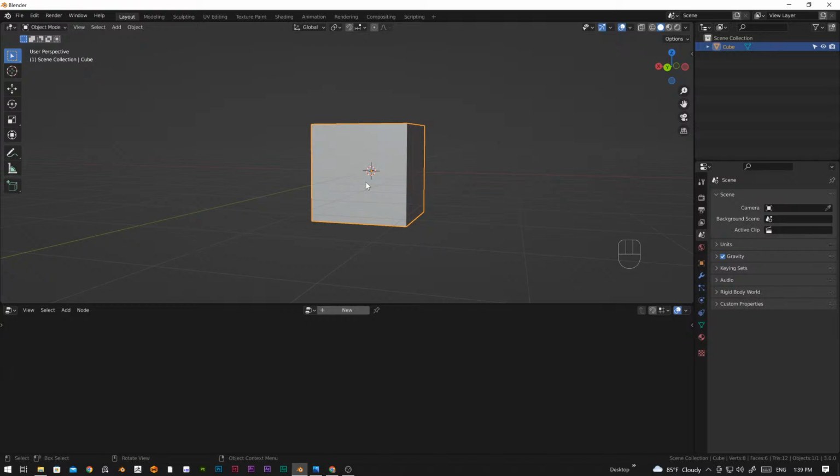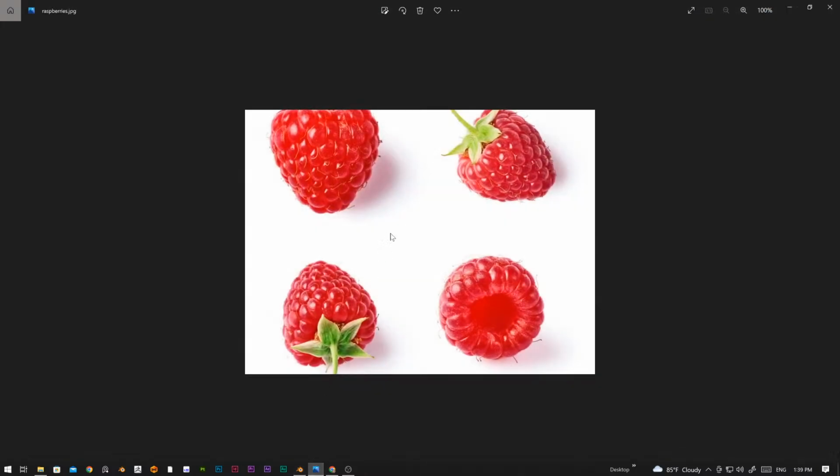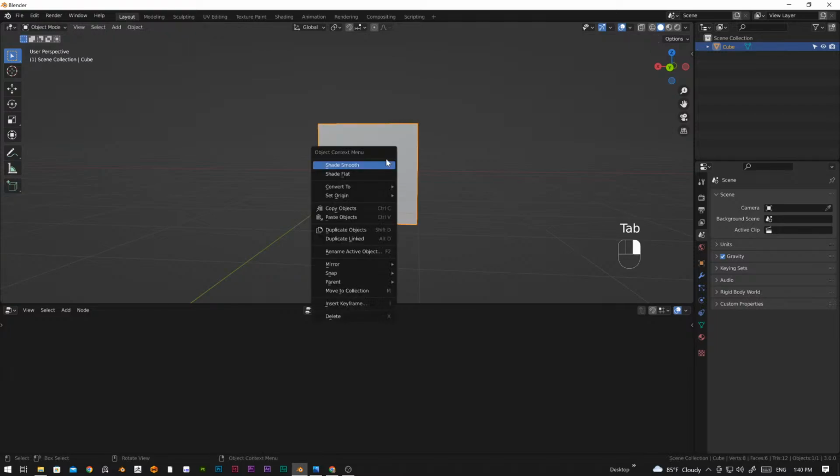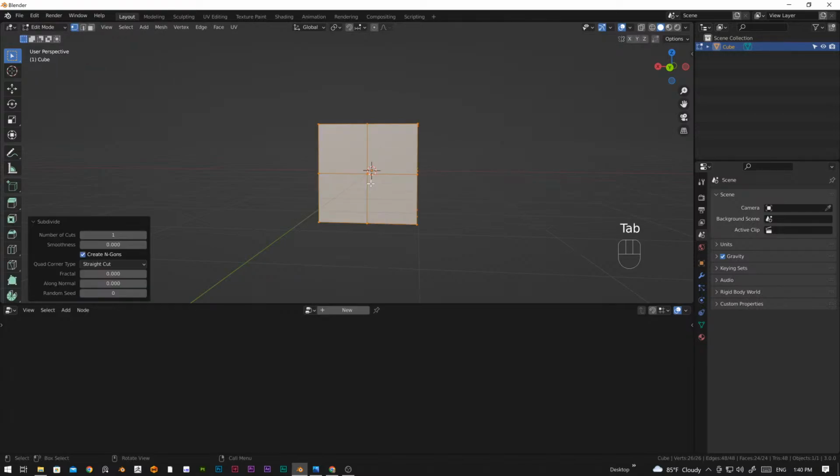To do that, we need to make a round oval shape, because a raspberry has a very oval shape and has some ball-like structure on the surface. So let's create a basic shape from the cube by going into edit mode, and then go to subdivide.